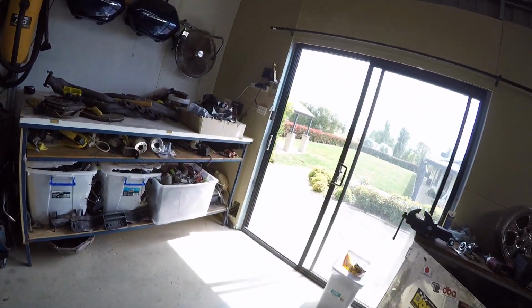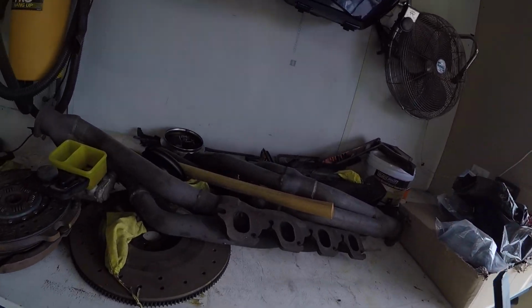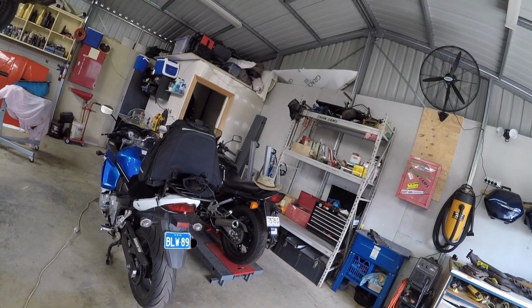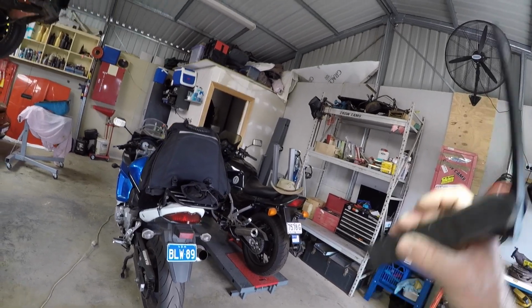And in fact, where have I got that bracket? What have I done with that? You can find something when you don't want it, can't you? Geez, sorry about that. It's up there in the mezzanine.